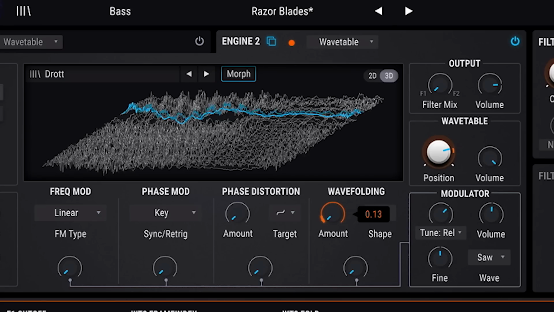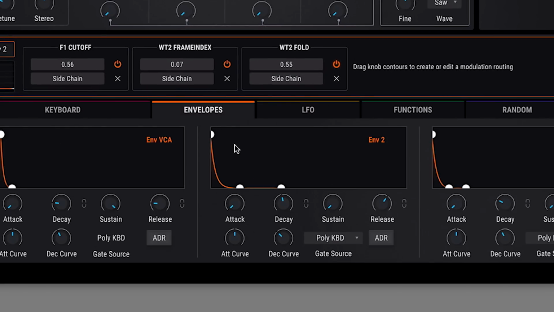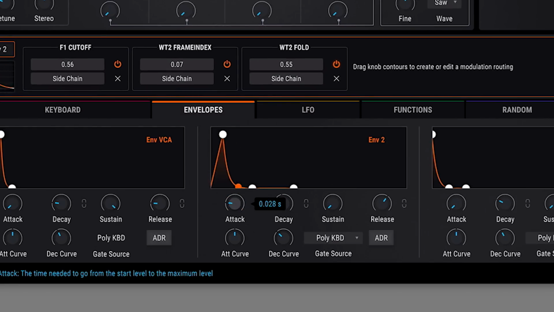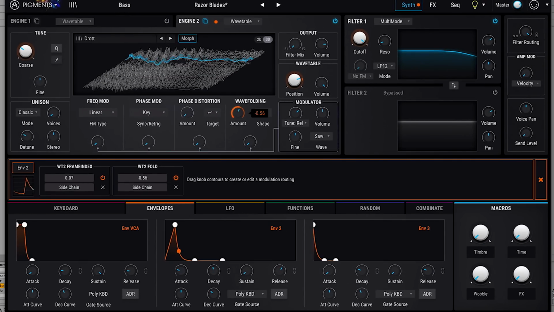I like to do this on the wavefold as well. And of course, experimenting with the envelope shape is gonna change that quite a lot. Maybe we don't even need the filter stuff anymore. So that was a really quick way to make a dubsteppy growl. You could use this concept on any kind of sound, whether it's percussive or melodic, just finding something more interesting than the filter cutoff to adjust on the attack.